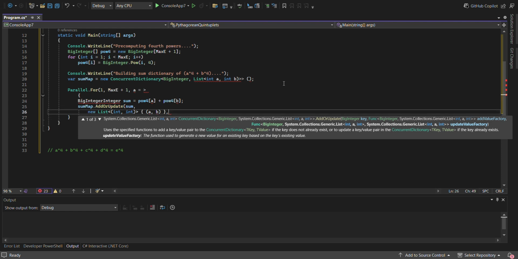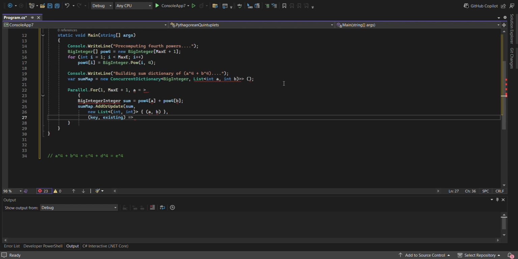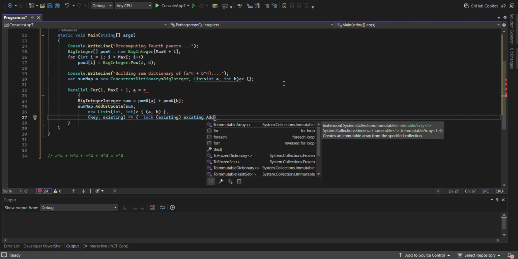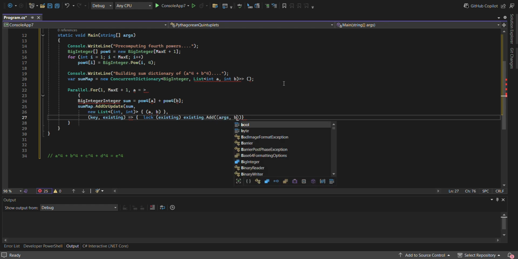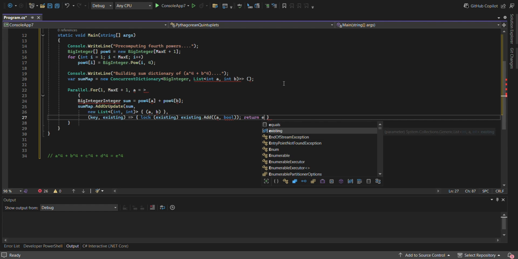Right. So let me just do that, and I'll address some of these existing. Right. So you and you. So the lock here, lock. Okay, not the existing. We don't want to keep going back over this. So the existings will stay in place. Existing dot add A, B, close that. See, bool again, it's overriding my A's and the B. I don't like that. Okay. Otherwise, return the existings.